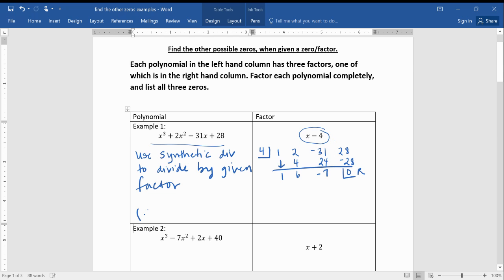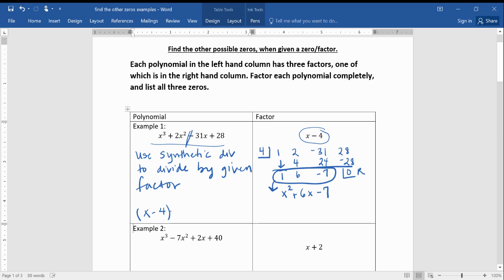So honestly, one of the factors is this polynomial. Now, we can't factor it like this thing where we split it in half. You know, you can already see that ain't going to work. But we can still get factors by using this process and figuring it out this way. So here's what we're going to do. I want you to write what's left over when we divide. That is important. Okay, so this is just like doing a synthetic division problem. What is left over? Okay, so one less exponent on the answer. This will start with x squared. This would become a positive 6x, and this becomes a minus 7.